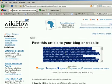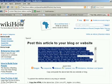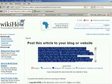The quick way to promote the blog once you put your content on there is to ping it initially after you post the content. It's what I call post, ping, promote. So you post the content on, then you ping it using pinglord.com. And then you go through all types of other promotional processes as far as creating links, submitting your RSS feeds, making sure your blog is in the directories, and, if you want to do some additional articles and get backlinks and all that kind of stuff, you can.